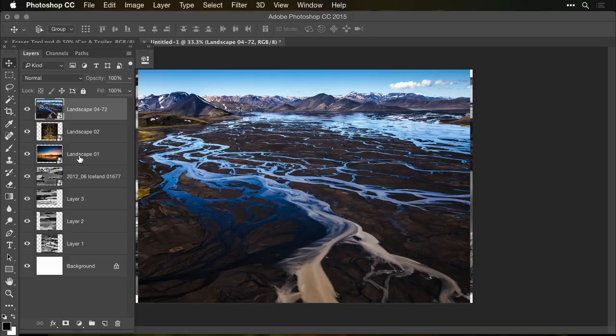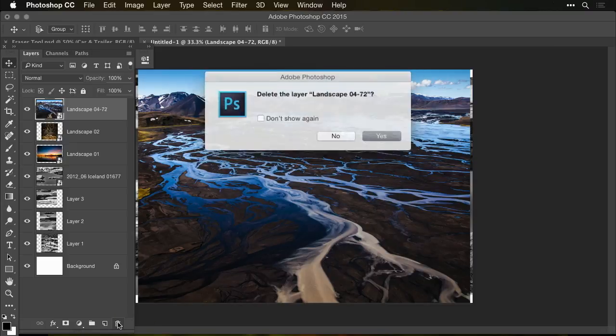I'm going to get rid of all these color pictures that are in here because I didn't need them in here. I was just showing you how to get images between documents. So if you want to get rid of a layer, you have many different methods. You can just select the layer in your Layers panel and then click on the trash can at the bottom. And if you do, it'll ask you, do you want to really delete that? I usually turn on Don't Show Again so that it doesn't ask me this every single time.